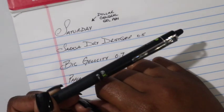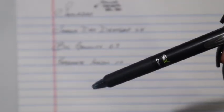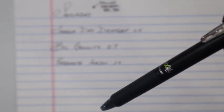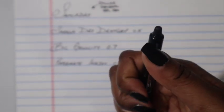Anyone gives me a side eye on this next pen, I understand. I know. I respect your position on this. I get it. I'm right there with you. This is the Pilot Frixon pen. I believe it's 0.7, retractable black ink. It has an eraser, but you retract it on the clip, not on the top of the pen.